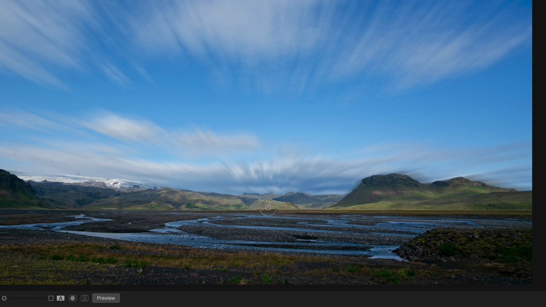And I will point out again, there are cleanup things you tend to need to do with the mask, like around the edge of these mountains. I can see that some masking cleanup is needed. And so I have my masking brush set. I'm painting it away, and I can just kind of ease my way around the edges of these hills, making sure that I don't add unnecessary blur.